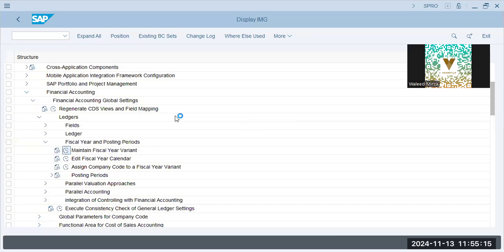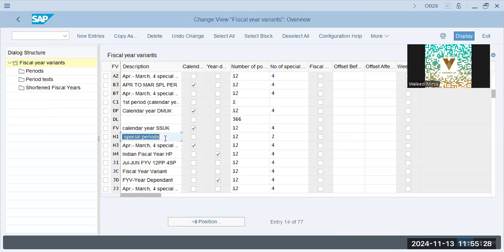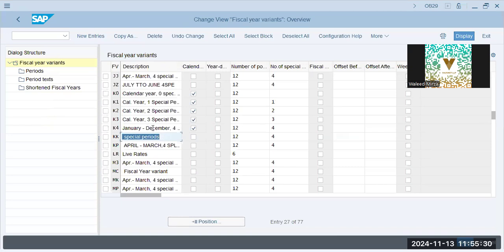Now, what is a fiscal year variant? Some companies will follow July to June, some companies will follow calendar year, January to December. Okay. So this is the setting basically for the fiscal year. We will have 12 normal months and 4 extra months for adjustment entry at the end of the year.